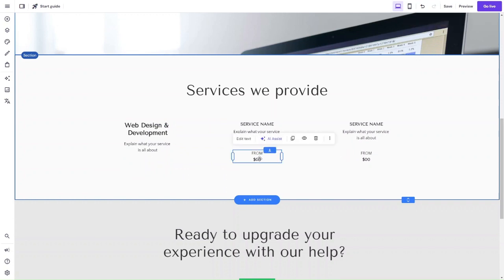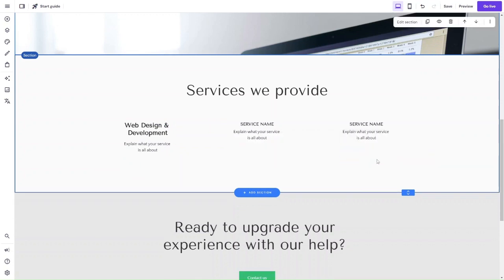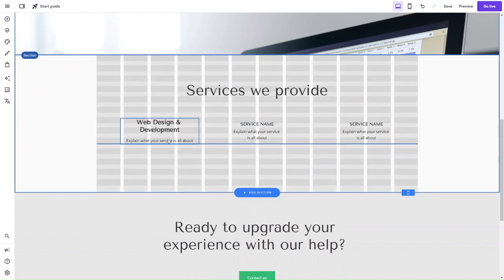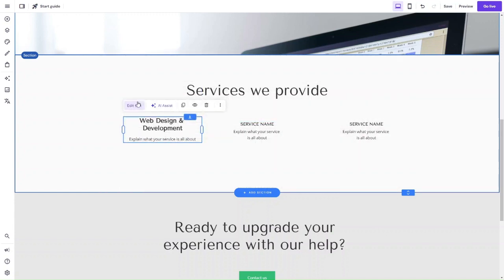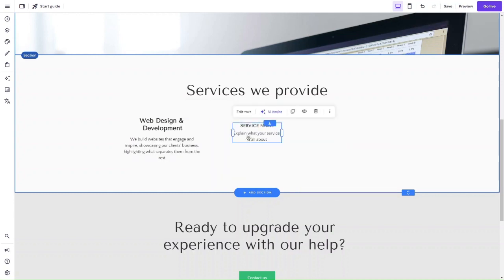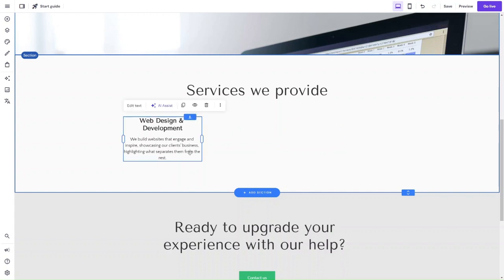We'll remove the from. Perfect. So we have one of them.